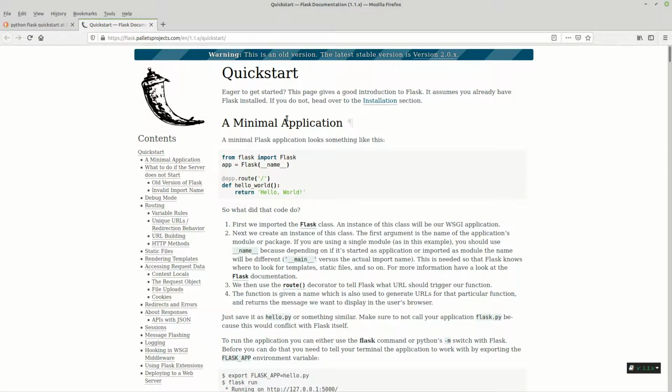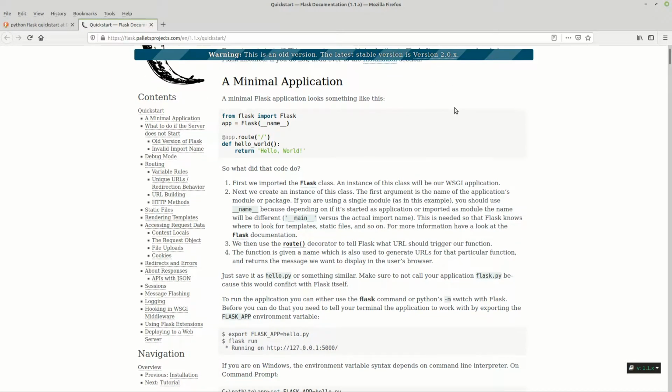But I thought this would be a very good reference and starting point for all of us who are beginning with Python Flask. You're going to want to come here, at least in the very beginning, to learn how to build a basic Python Flask application. You can reference this while I'm talking in future videos about building Python Flask applications.